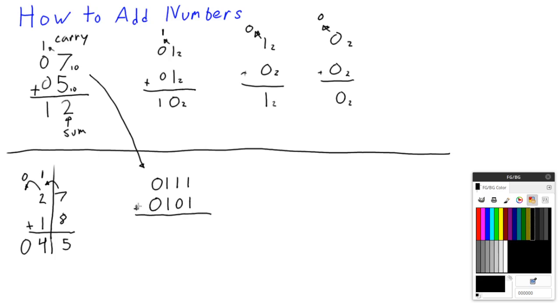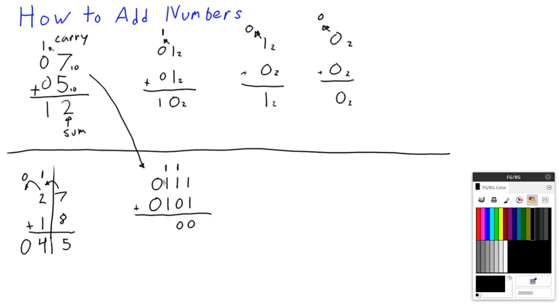We're going to use the same process where we go bit by bit, or digit by digit, right? It might get a little cluttered. I'm not going to put those lines in there, but get the idea that these are divided there. So a 1 plus a 1, we said, is a 0 with a carry of 1. So I'm going to put my carry there. And now we're done with this digit. Now I've got a 1 plus a 0 plus a 1, which is a 0 with a carry of 1.